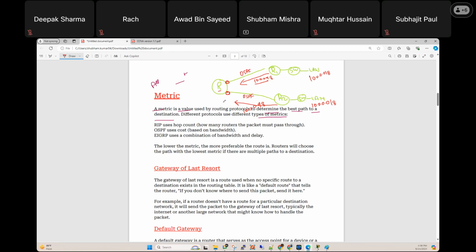First of all, this router will check what the AD value is for both networks. Then this router will find that for both networks the AD value is 110, because I am receiving both prefixes from OSPF. Yes or no? For example, if here you are running OSPF and here you are running EIGRP, then in this case the router will prefer R2. Why? Because its AD value is 90.